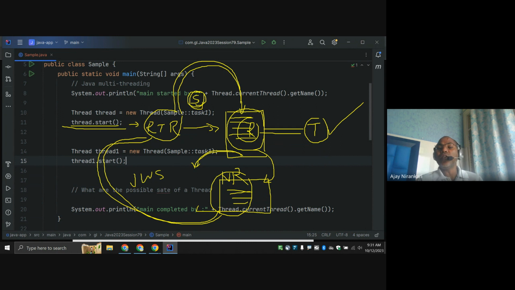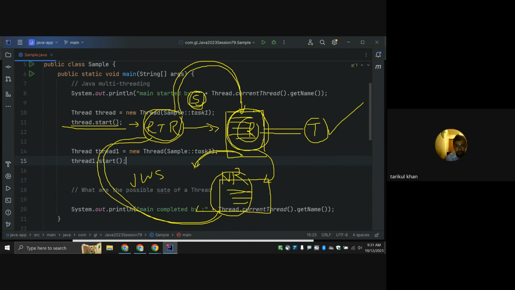Until it schedules you, your Java virtual machine keeps your thread in the ready to run state, just ready for running. Once the scheduler says, hey JVM, go and execute your code on my CPU, at that time your thread moves to the running state.